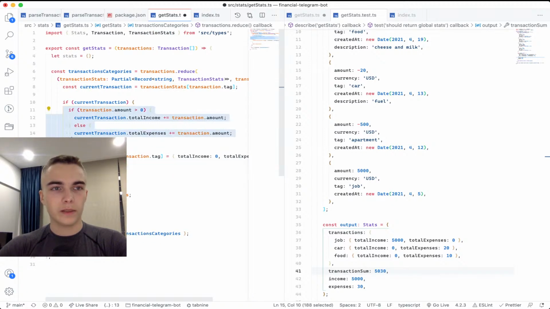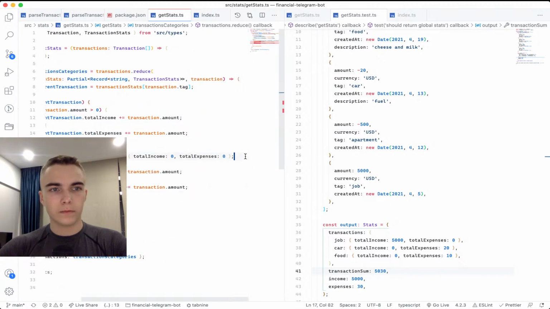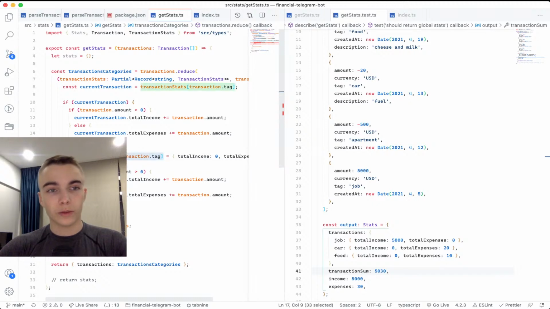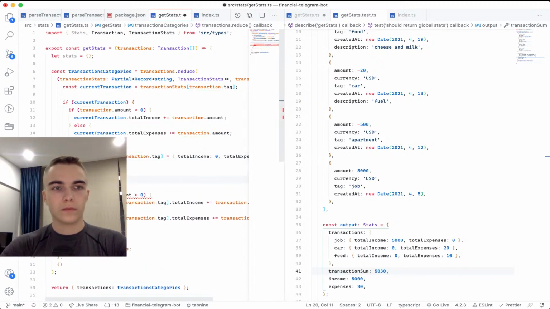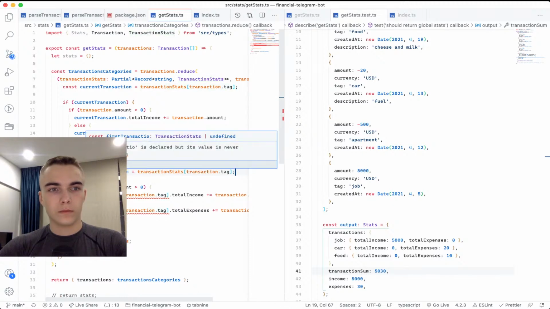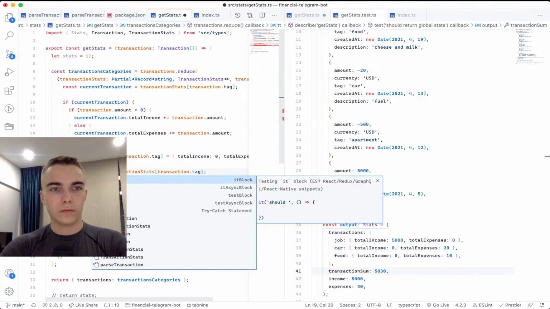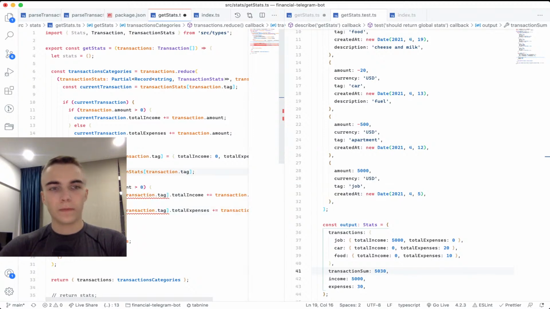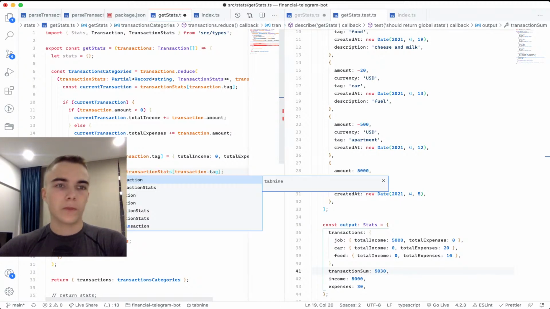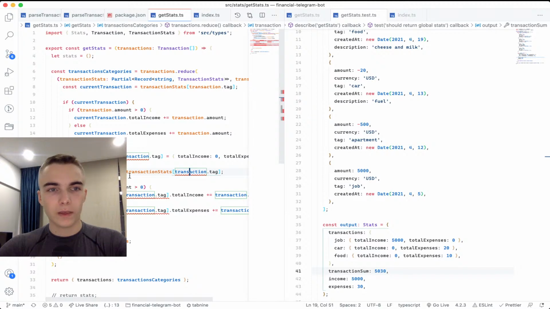I need the same thing, but I have this one. Finally have transaction.